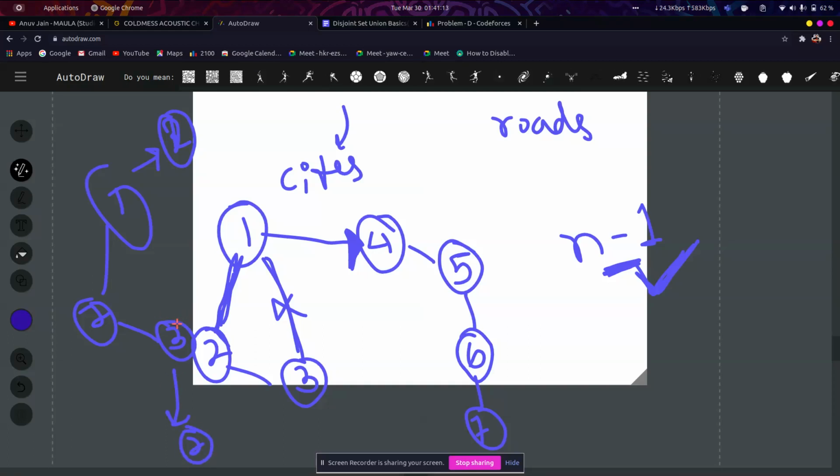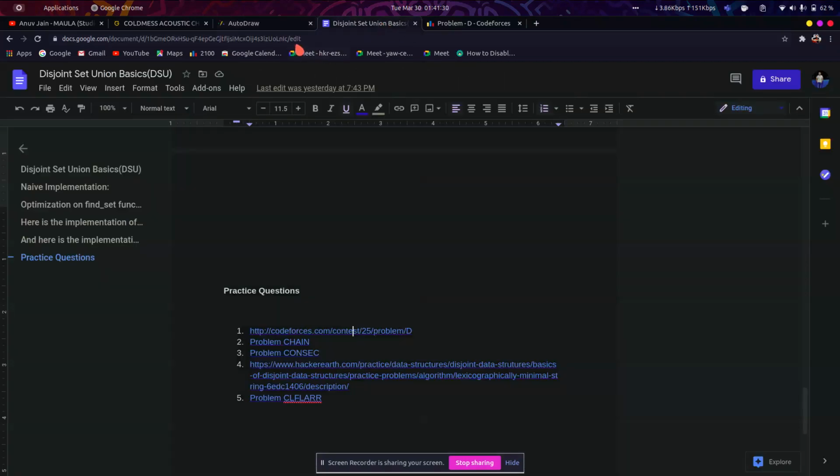So we know that both of them have the same parent. If both of them have the same parent and still there is an edge, we surely know that it's a cycle, right? Because they are already connected and we are connecting them again, so it's obviously a cycle.